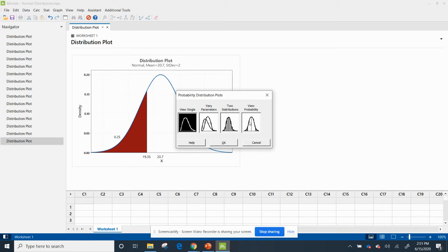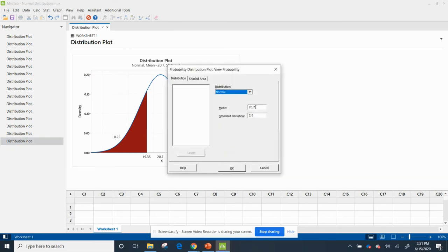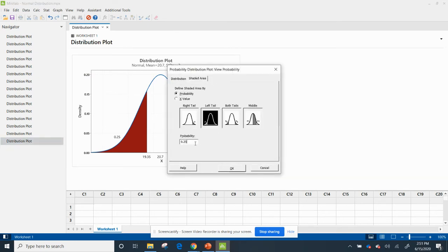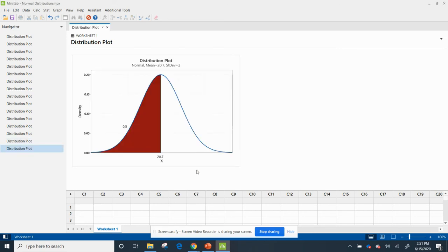Let me show you another one, and this might help drive it home a little more. What if I do 50%? What do you think it's going to be if I do 50%? Look, it's the same as the mean. Remember, with normal distribution, the mean and the median equal each other, and I'm seeing that right here. 50% of the data is on the left of the mean, 50% of the data is on the right of the mean. So if I'm given a percentile, that's how you do it.